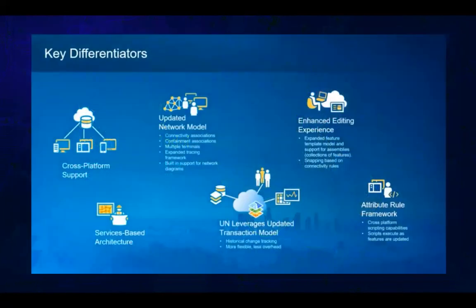So a lot of folks would say there are many, I shouldn't say many other, but there are a few other options for a utility organization to manage their network. Why Esri? Why ArcGIS? Why now? So these are the key differentiators between ArcGIS as a platform and anything else that might be out there.